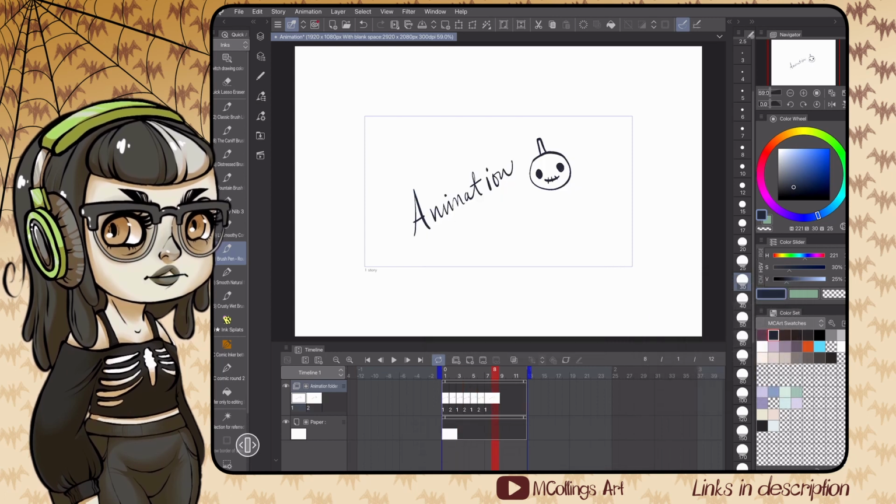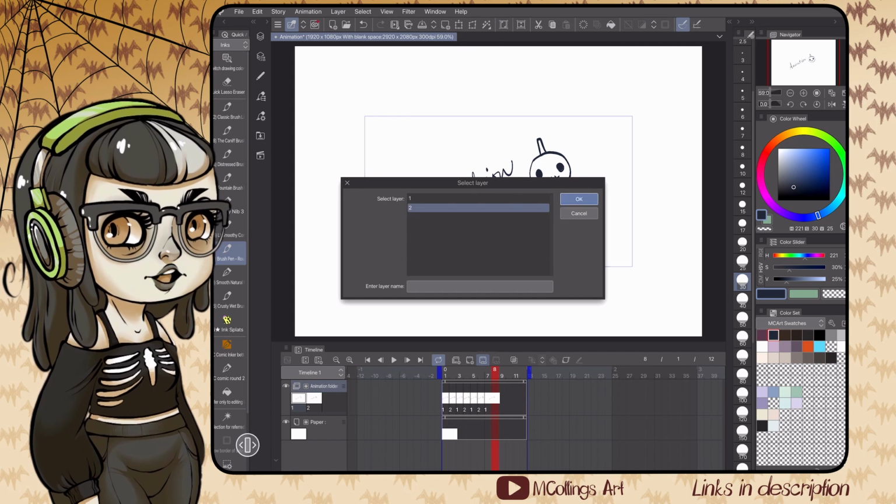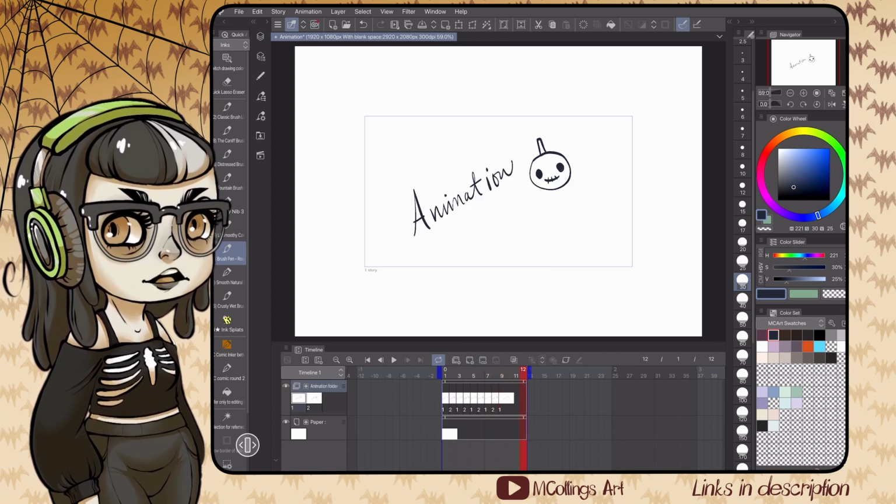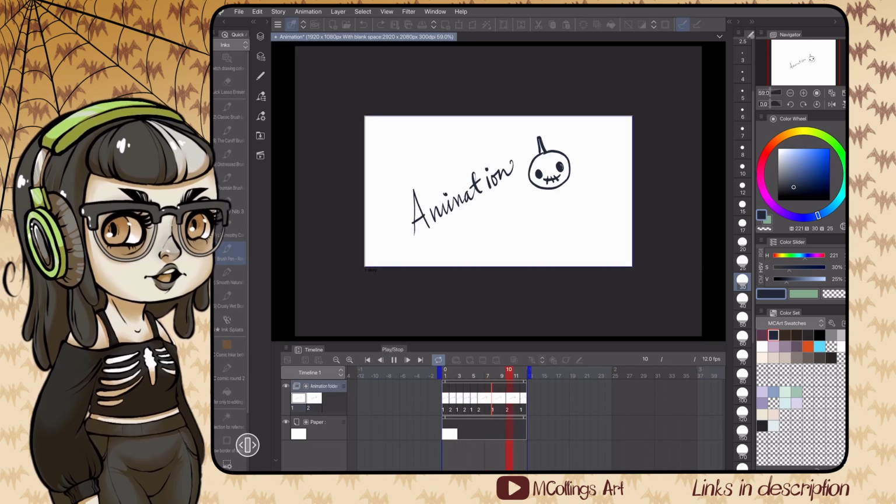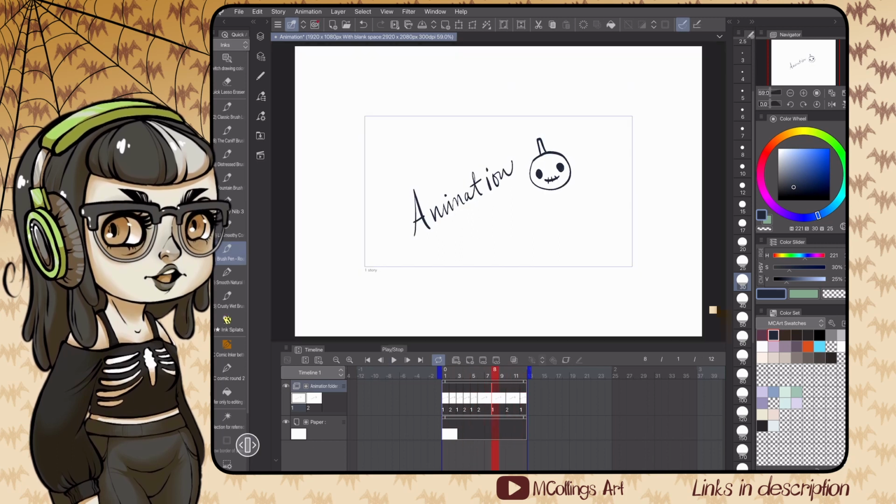Another way we could go about this is just manually link the frames over and over again until we've met the number of frames we want to cover. So you just do link frame select 1, link frame select 2, link frame select 1, go back and forth until you've got it all filled in the way you want it, and then you can add more frames and move them around just by tapping and dragging on them.